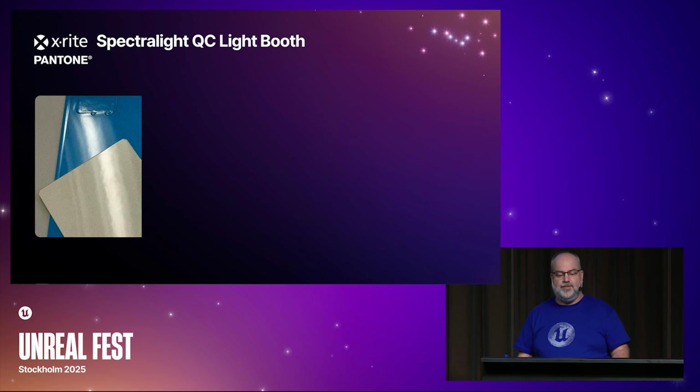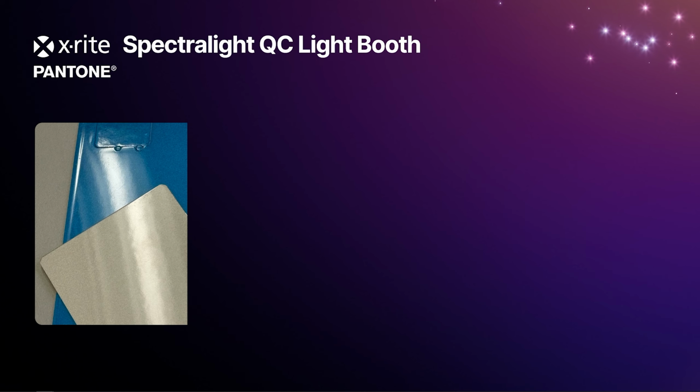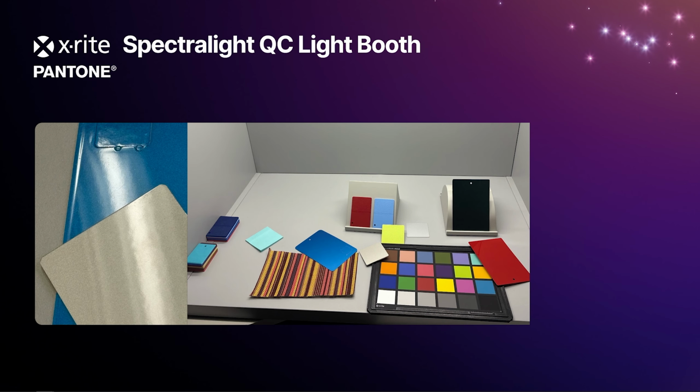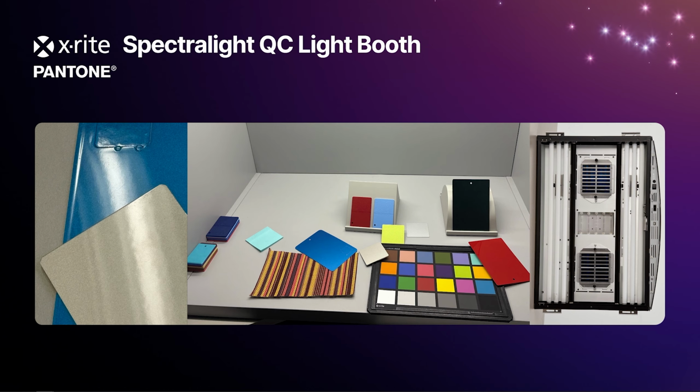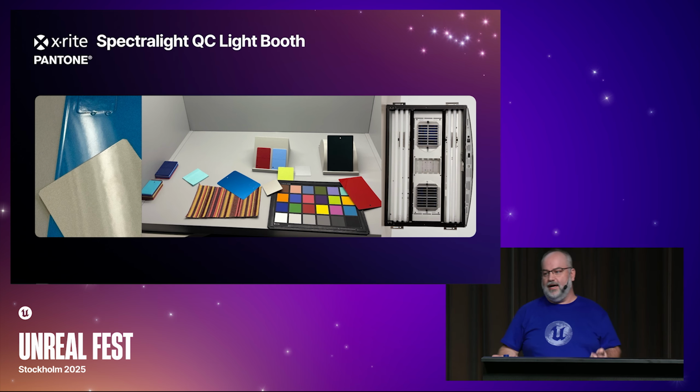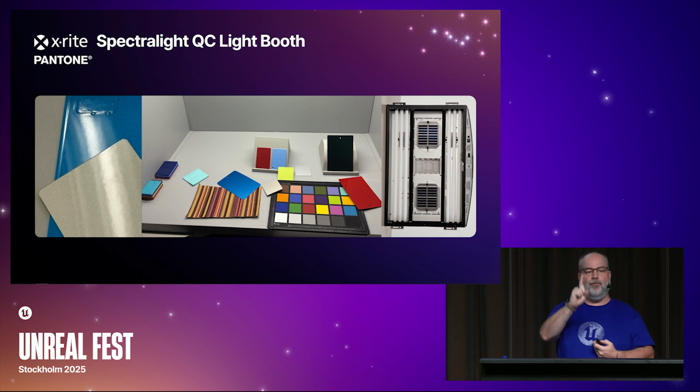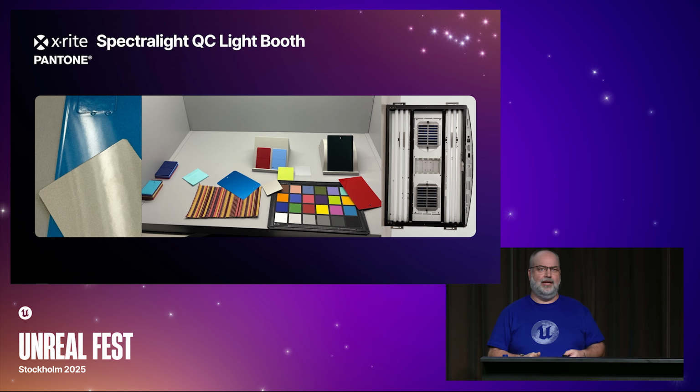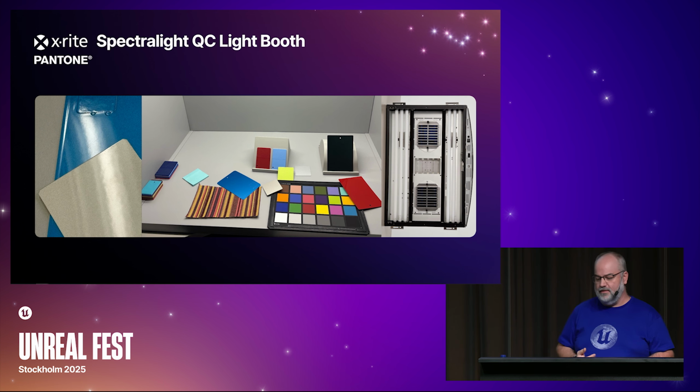The Spectralight QC, if we put ourselves in the shoes of a material designer or a color and trim person or somebody that's trying to decide on which coat they want to use for their product, they use this light box often. So they put their materials in there because it has a classified lighting setup. So there's multiple light modes that are in this box. And that gave me a really cool test bed to do my experiments, to know that I wasn't just hitting one target, I was hitting, I think, 5 or 6.